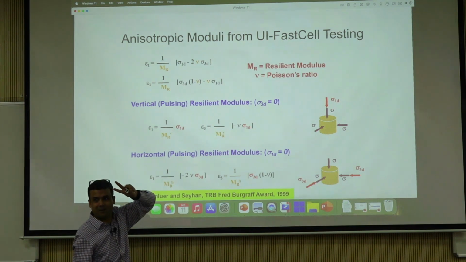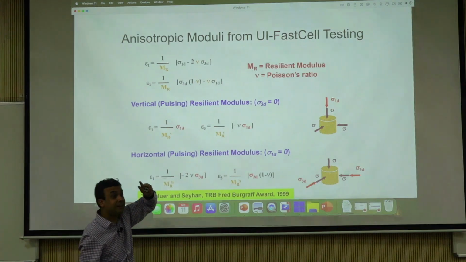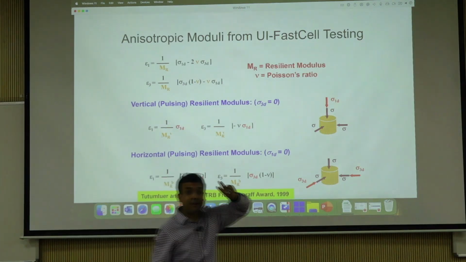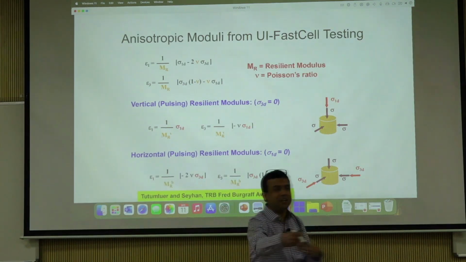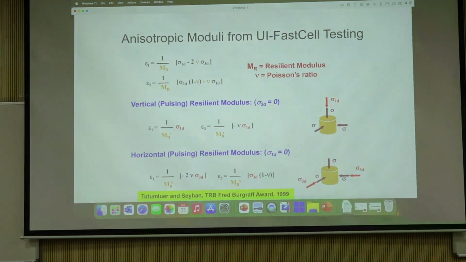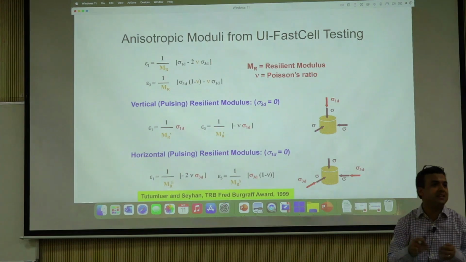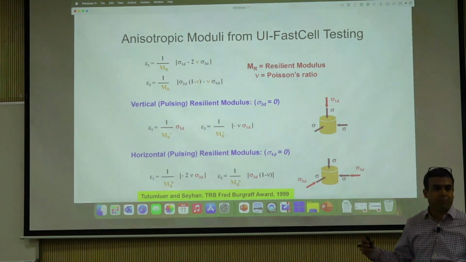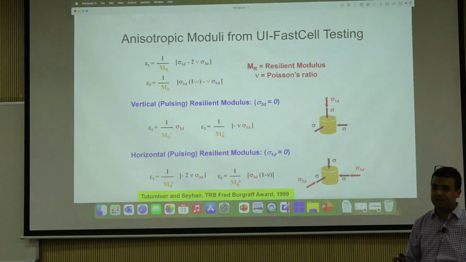Gets doubled. Why? Say again? Yeah, because x and y, there is a 2 as well, which we are not counting here, right? There's a 2. It's a three term equation, right? That's why it's happening this, right? So this is the advanced triaxial testing concept of pulsing it in different directions. Okay?